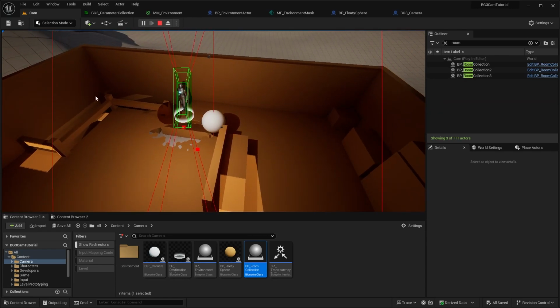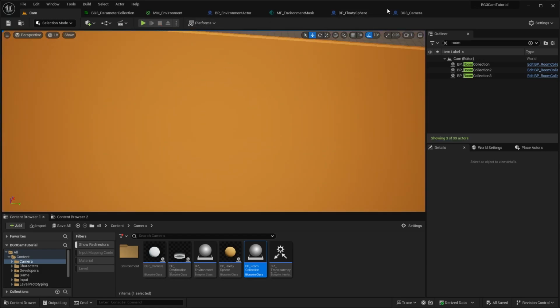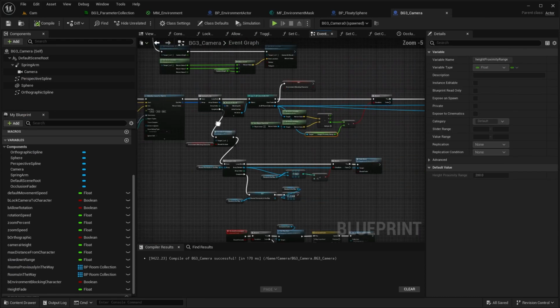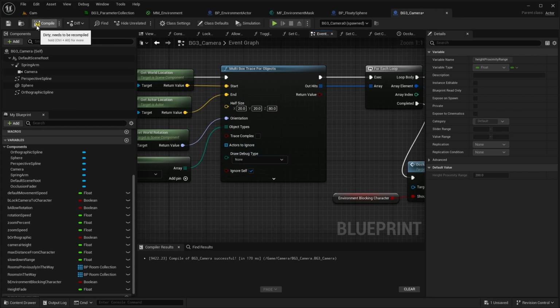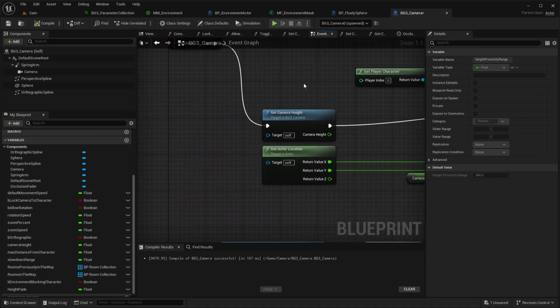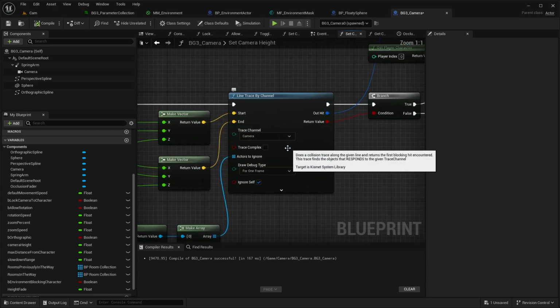And actually, as well as that, let's start taking off some of this debug information that we have. So we can go into the camera and into the box trace. Let's remove that debug trace by hitting none. Compile that. And then in set camera height, we want to do the same on that line trace.